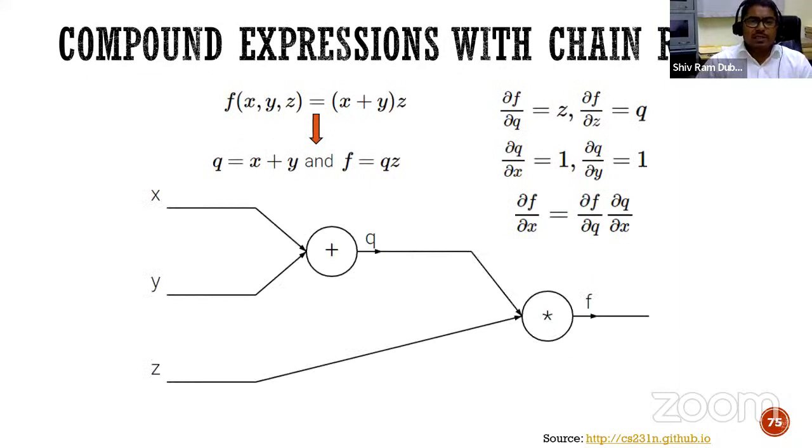So we can represent the same thing as a computational graph. Here x, y is the input, then we are doing the summation, output is q, z is the input, q into z is going to be f. So in this particular computational graph, we can do a forward and backward pass here. So what is this forward pass? In forward pass, we have these inputs and we compute what is the final output we will get. So -2 plus 5 is going to be 3, 3 into -4 is -12.